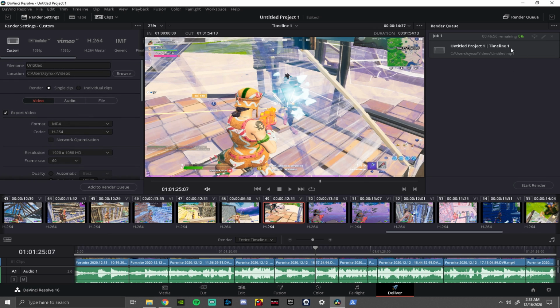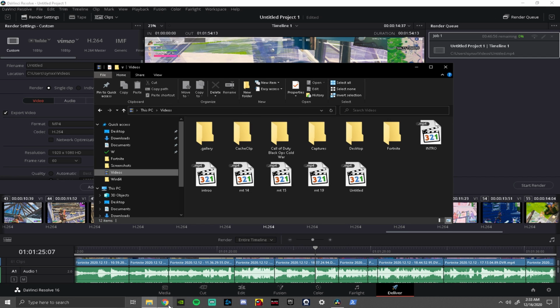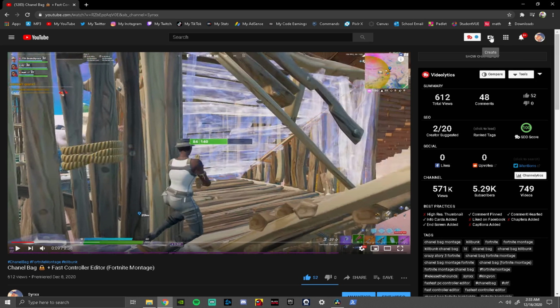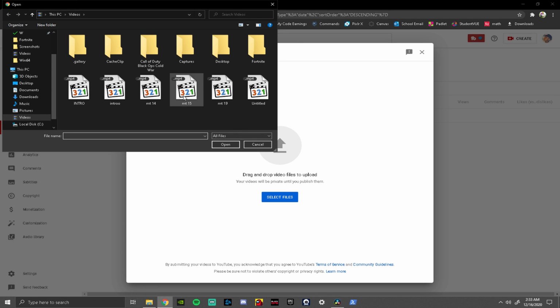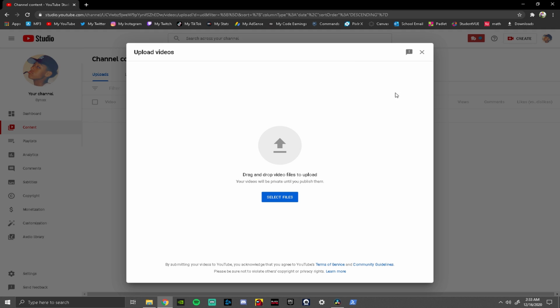And after this hits 100% and you've saved it to your folder, your videos, all you have to do is so simple. Go back to YouTube. Click this little camera logo up here called Create, click Upload a video. Then click Select files, and it should be saved wherever you saved it, most likely in your Videos folder where it usually auto saves. Click the file, click Open, and then upload it to YouTube directly. You already know how to do all of that.